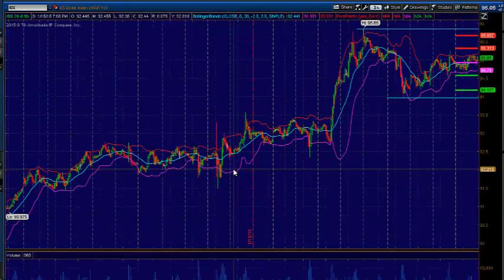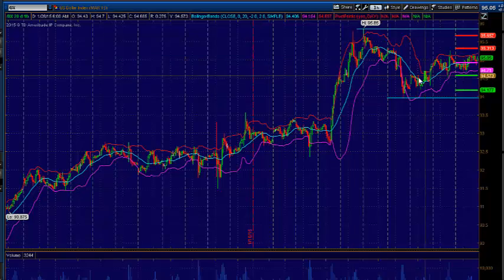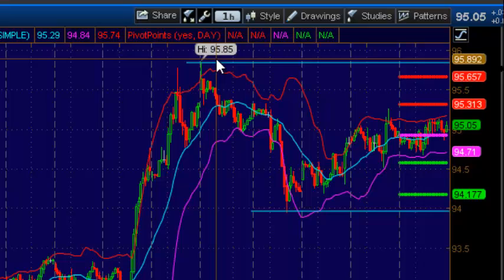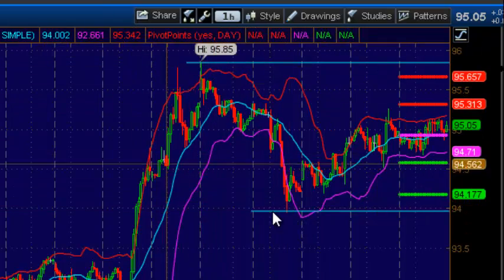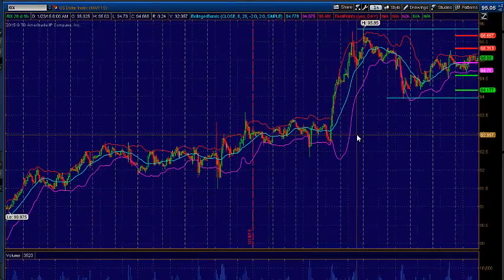This is the dollar index, just the dollar by itself. This is a pretty significant range of consolidation. We did see a move up last week, and then after that it just stopped right up there at the 95.85 level. Here's my pullback and support. This is the 1 hour time frame, and I'm going to continue to watch this. I see some signals, but they're at the wrong location.